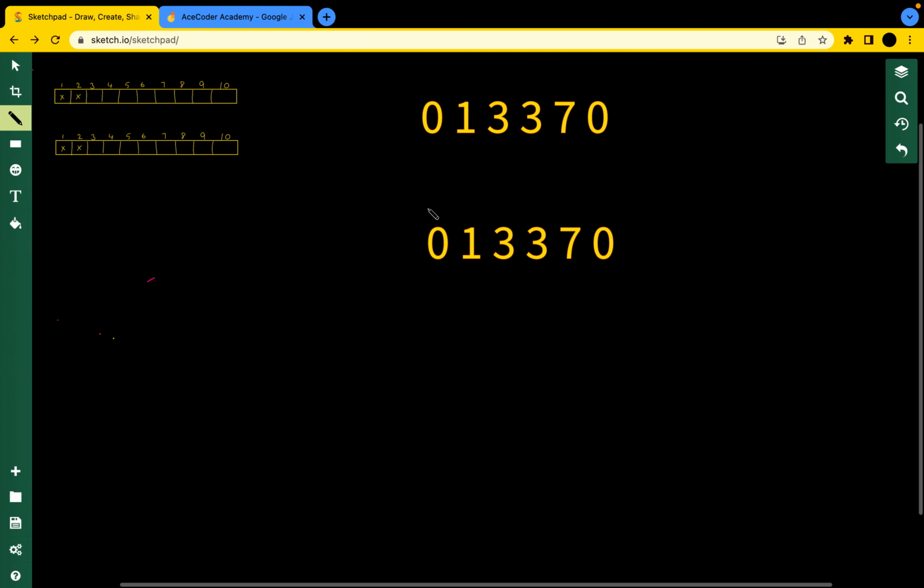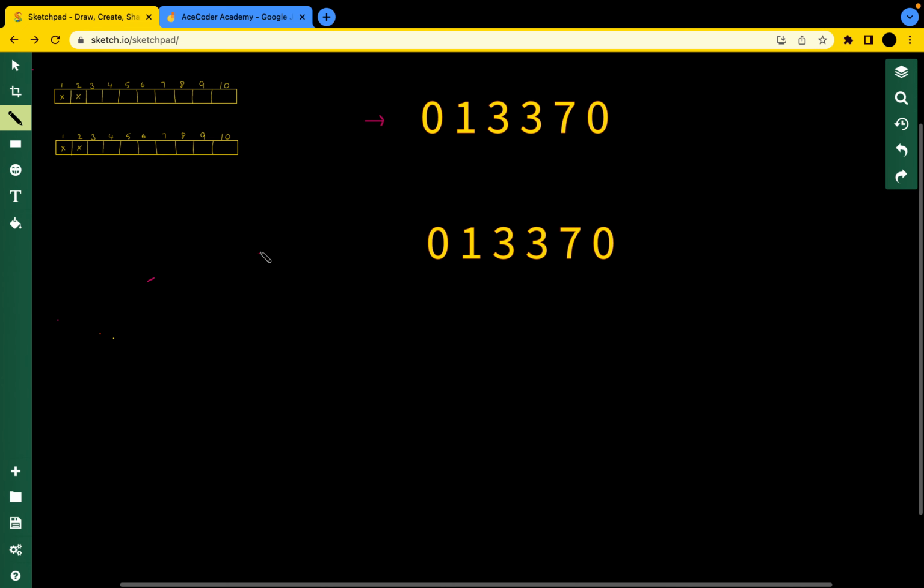Firstly, we are given this array, and I have to make all the elements equal. The array should look like all 1s, or I can make all the elements 3. The process is that we are given two operations.